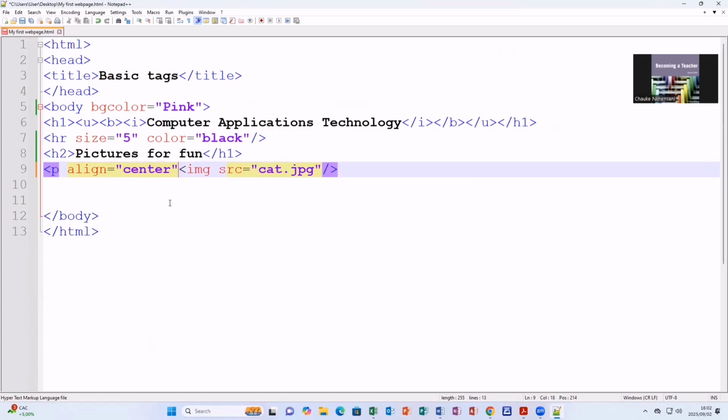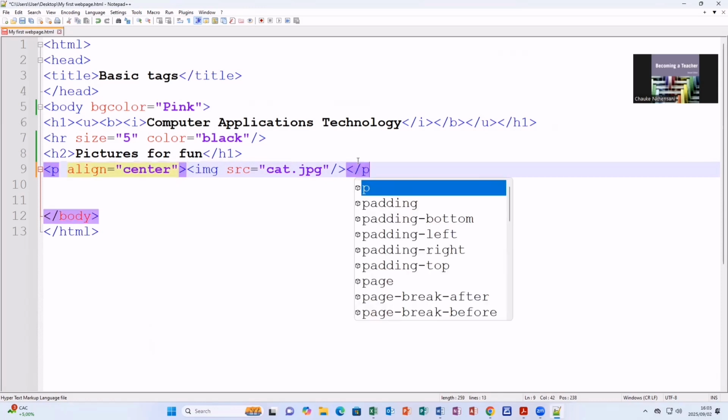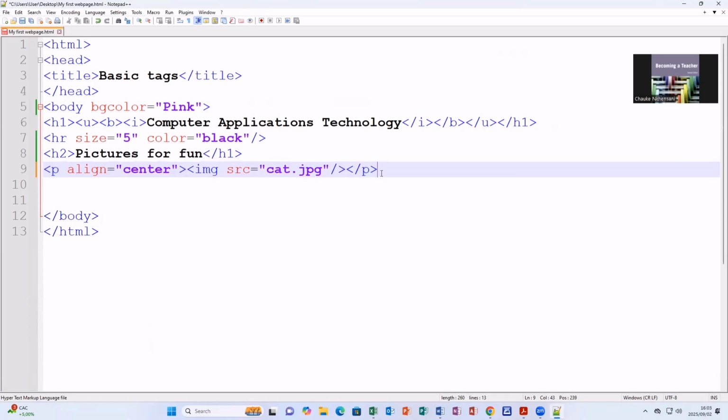Right, so we align it. That is the tag for aligning the picture. So remember, this is an open tag, right? Remember, as I have mentioned since we started, every time when you open the tag, you need to close it. There you go. I have opened the picture align tag. It means at the end of the picture, I must then close the alignment of the picture. I am closing the picture align. There you go.